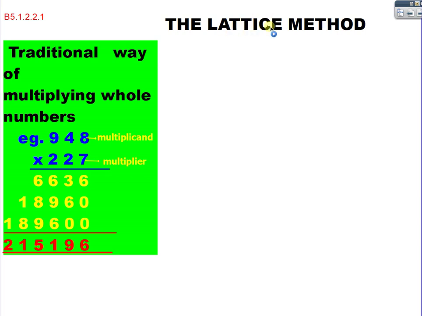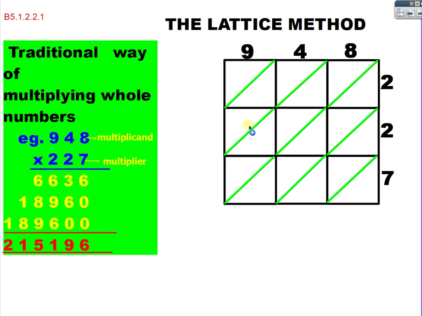Well, using the lattice method to perform, your first thing to do is to construct the lattice and size it to fit the two given numbers. So if you look at the multiplicand, you are going to draw how many columns? 3, isn't it? And then if you look at the multiplier, the number of rows you draw are going to be 3. So let's look at something. Yes, there are 3 columns here, 1, 2, and 3. And then there are 3 rows here, 1, 2, and 3.